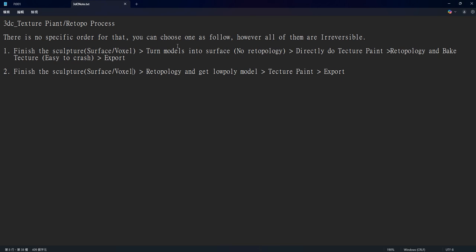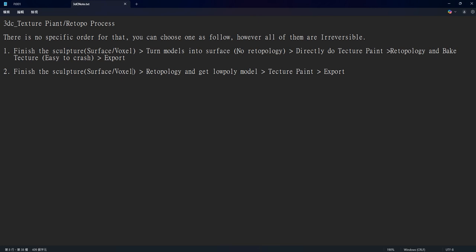And here are some processes that I use most often. The first one is finish the sculpture. You can choose surface or voxel, up to you. Then you still have to turn the model into a surface model, but without retopology.